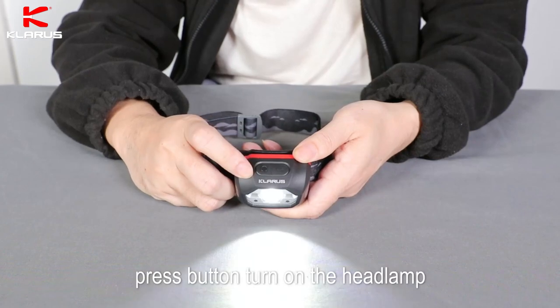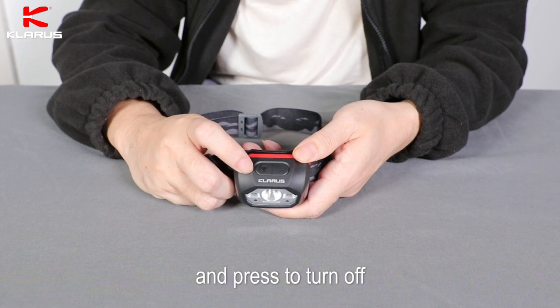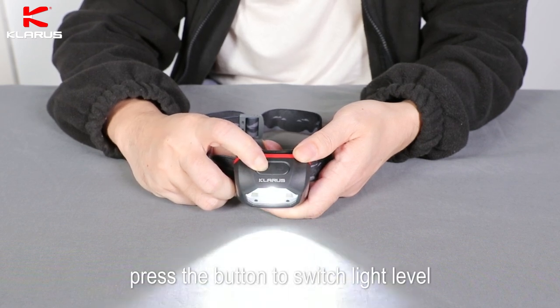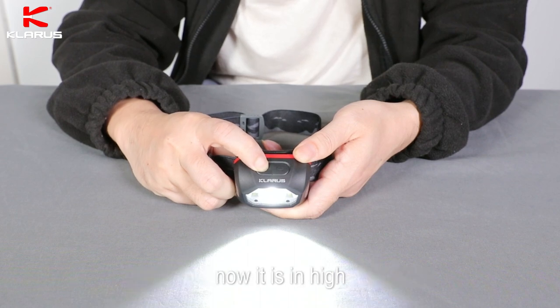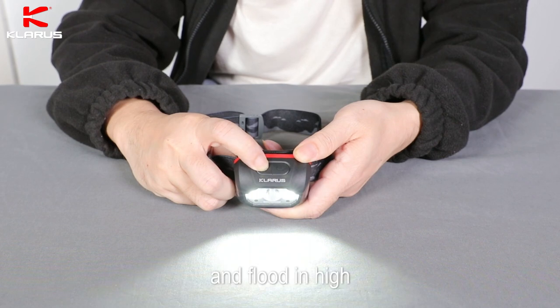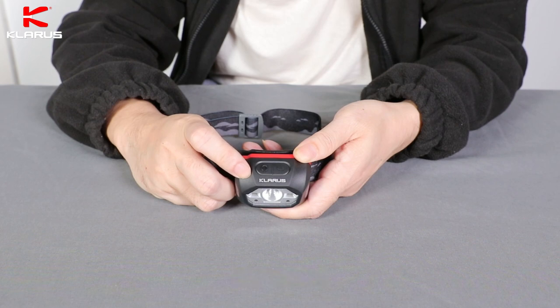Press the button, turn on the headlamp, and press to turn off. Turn on the headlamp, and within 3 seconds, press the button, it will switch light level. Now it's in high, turbo, and flood in high, and flood light in low, and turn off.